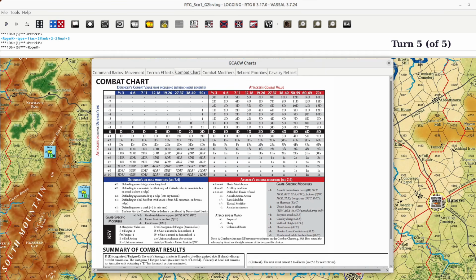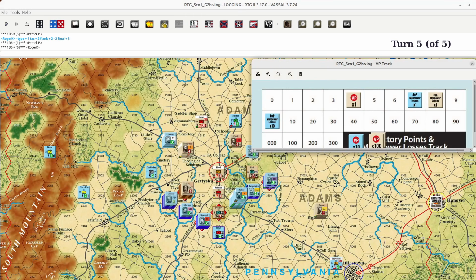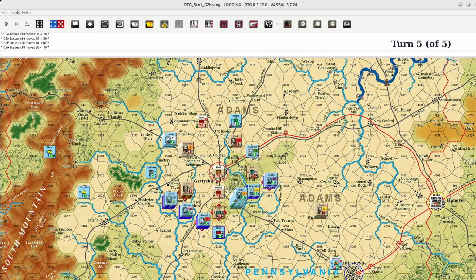It's minus 3, no effect on me. So it's a 2. I give 2 back to you. All right, okay, so that takes me up to 10. So I'm at 10 and you're at 7. Not gonna win it that way.